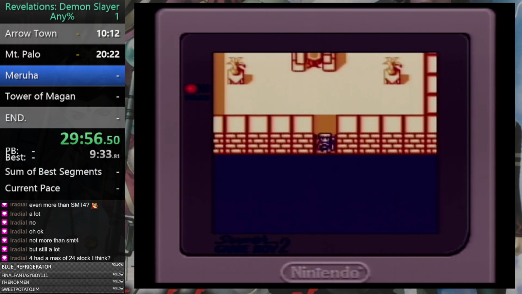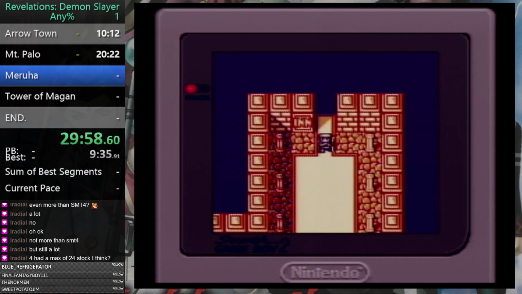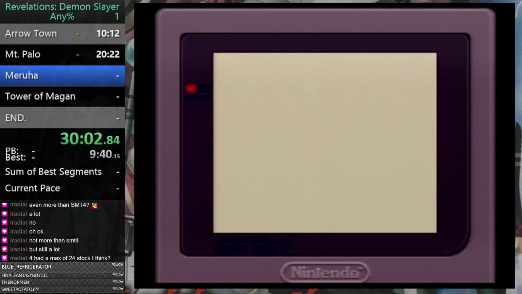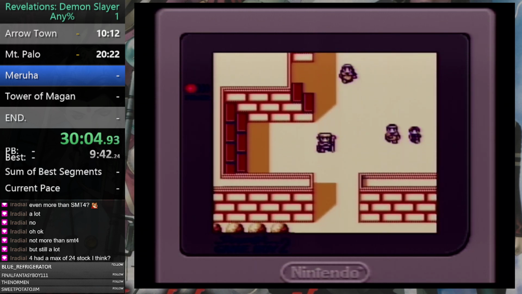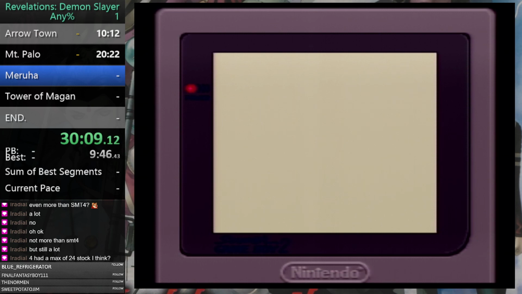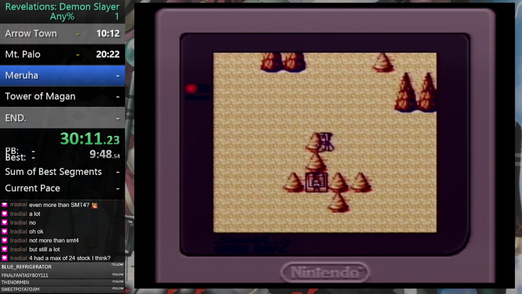That way I can still get more money. Come back. It's a bit slower, but I think I'll take the time. Again, the most important thing is really not dying. We can't die. If we could get single enemy fights here, it would be great, because you just Mudo them, and that'd be it.